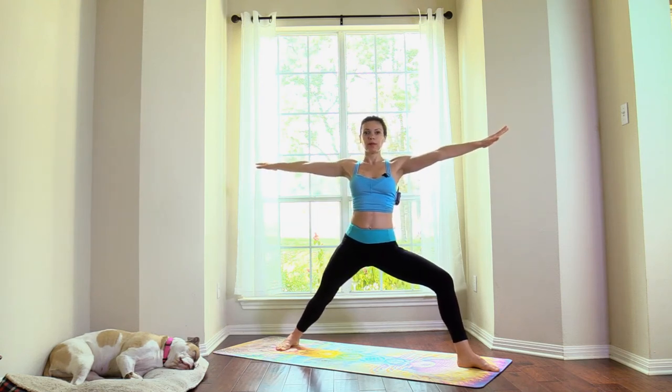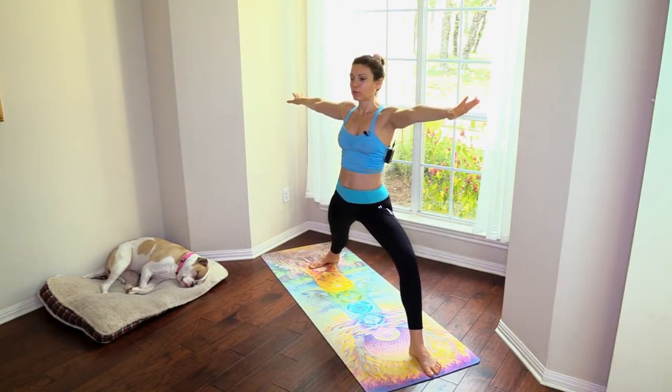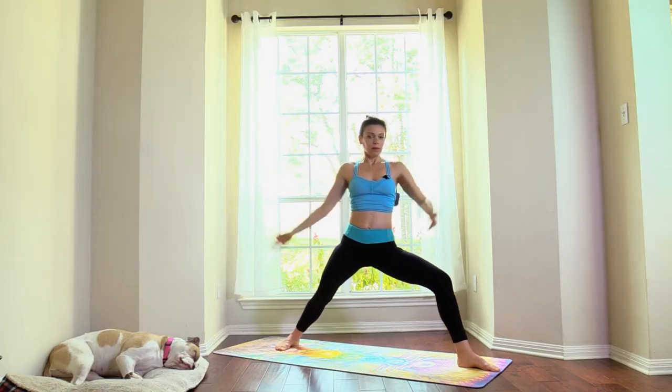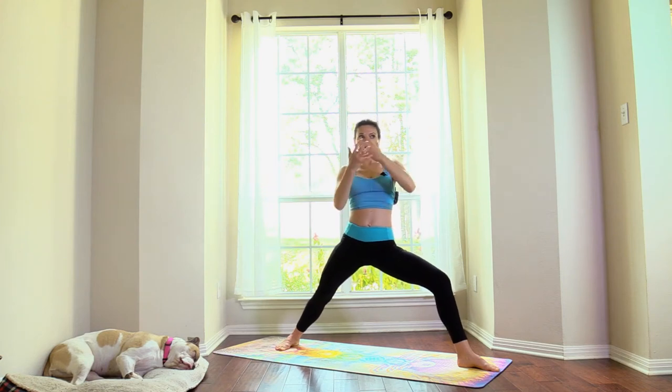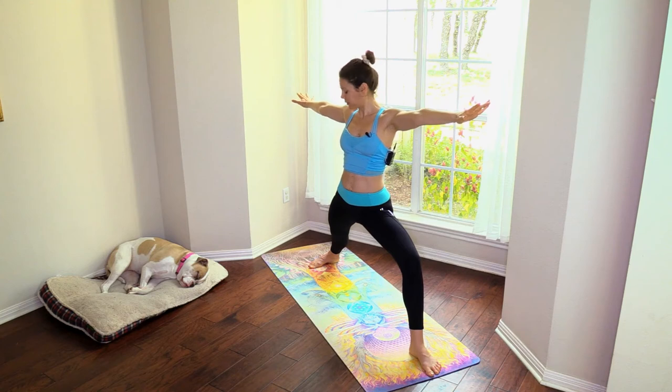I'm warmed up, but it's almost 80 degrees here in February. It's a really beautiful hot. It feels kind of humid, but in a good way, a tropical day here. So getting deeper in the poses, but I'm sure you're getting deeper too, even if it's colder where you're at.